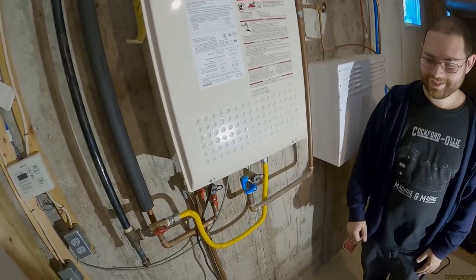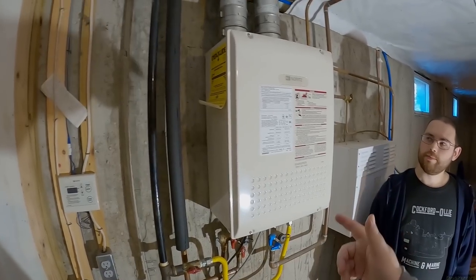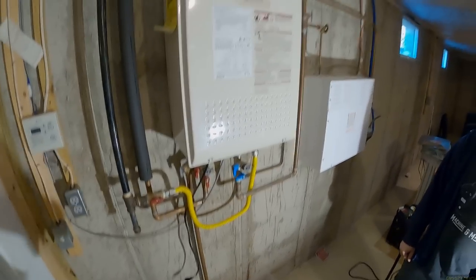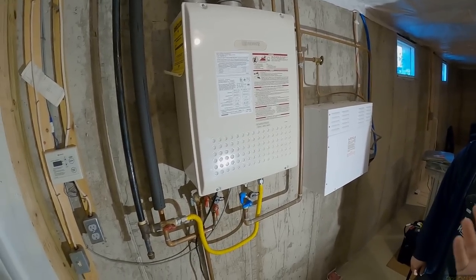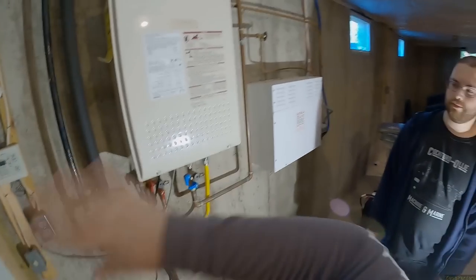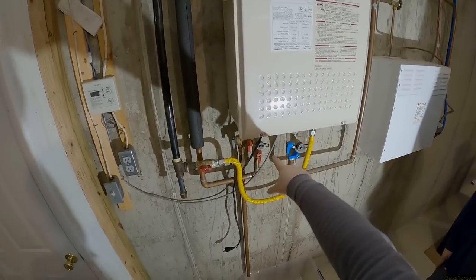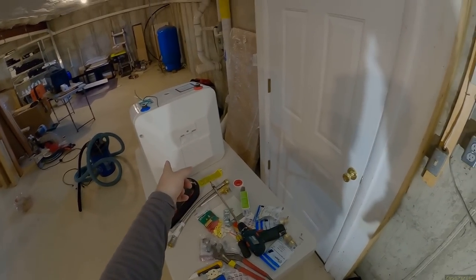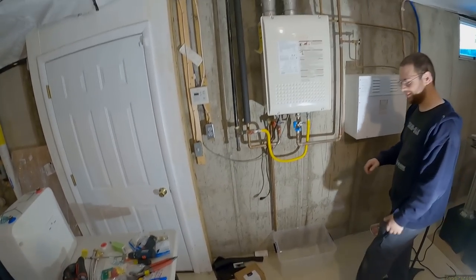This isn't the 'right' way to do this, but there's no right way to fix the problem. I want hot water at my sink in less than two and a half minutes without the propane water heater kicking on every time I just want a quick glass of water. My bathroom is right nearby so that's fine, but this system is great but dumb. It would be perfect if you had like nine showers in a fireman shop or a sorority — just hot water instantly. For us it's really just acting as an indirect pipe buffer.